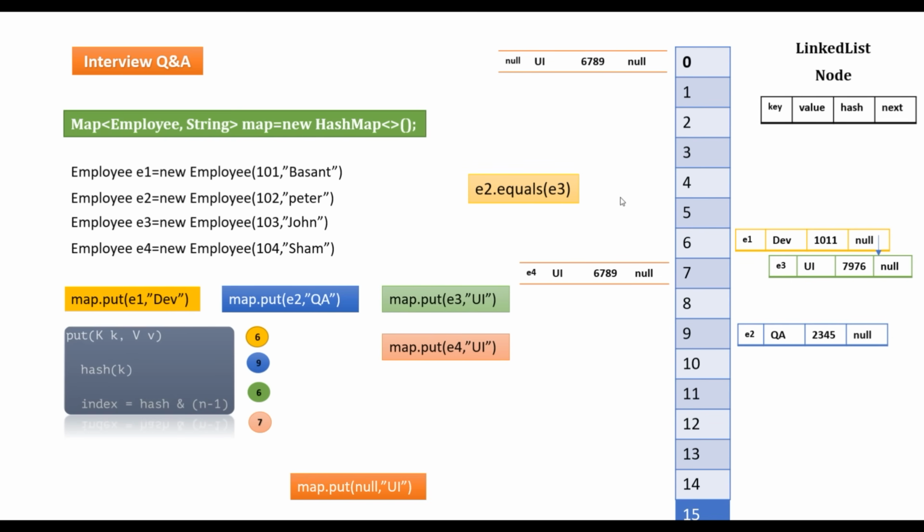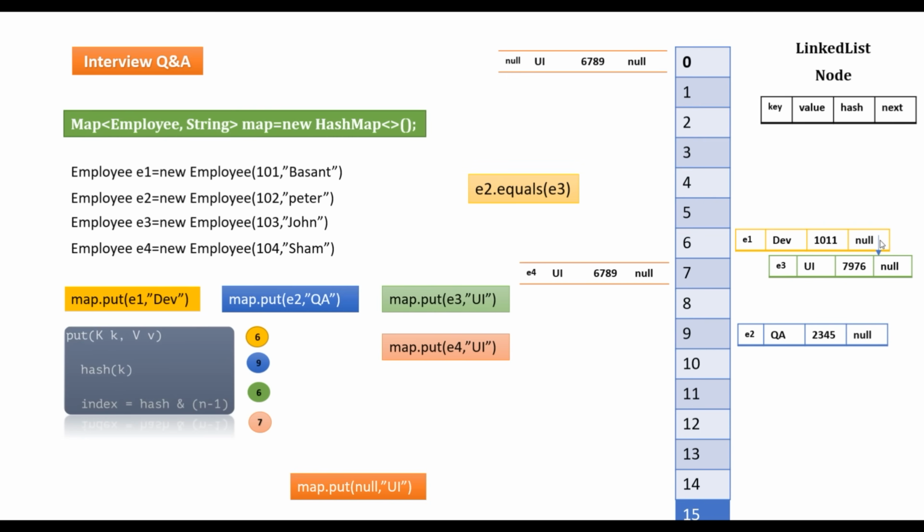To answer that, you can specify that initially in HashMap each bucket is used as a linked list, but at a certain threshold it will convert it to a balanced tree mechanism, which will not be a linked list. In Java 8 they used a balanced tree instead of a linked list, but only at a certain threshold. Let's say there is a hashing collision in the same bucket and they find 5 nodes. Then immediately that linked list will convert to a balanced tree, and then it will maintain the balance between the nodes.